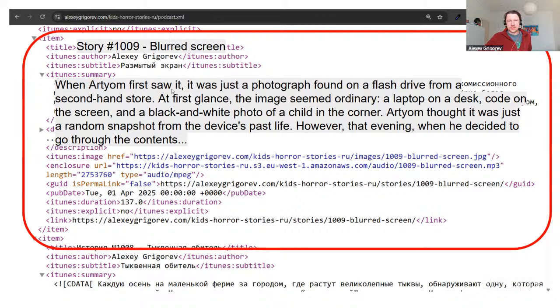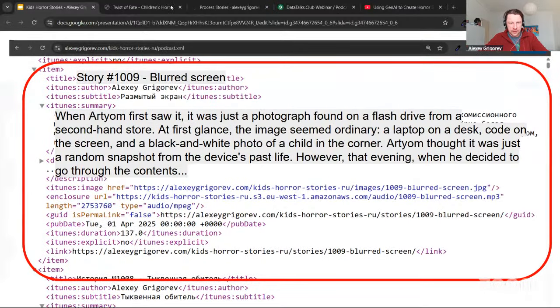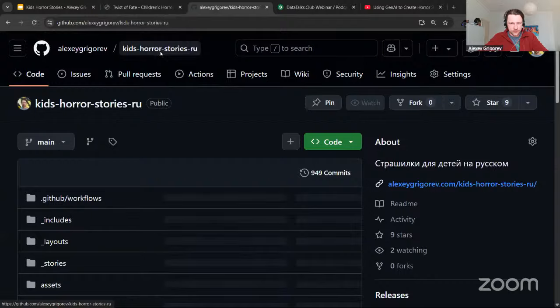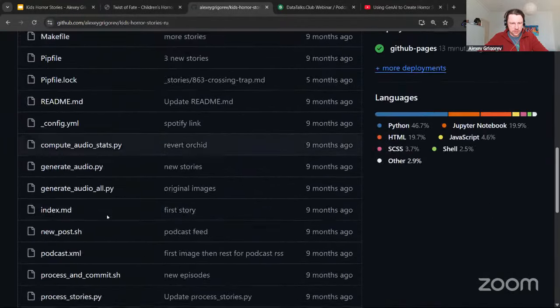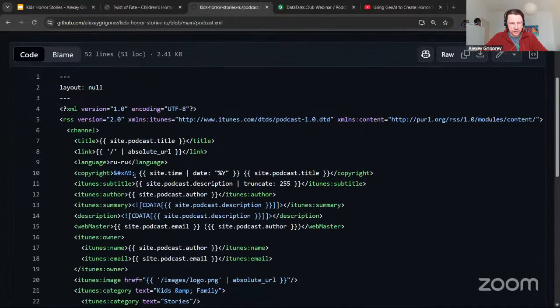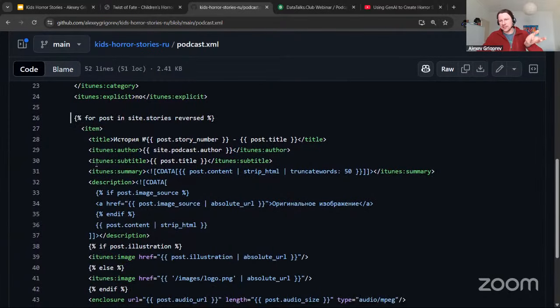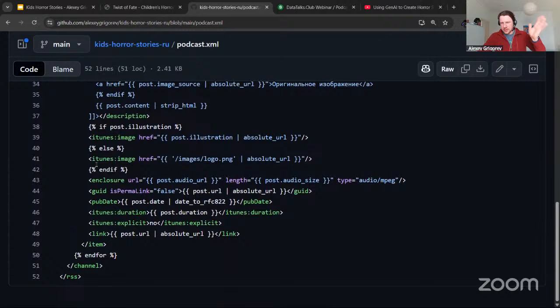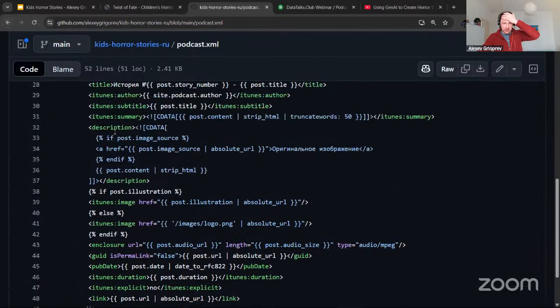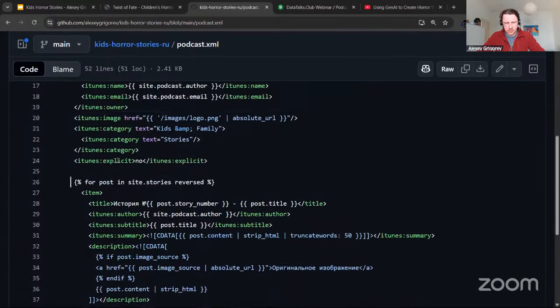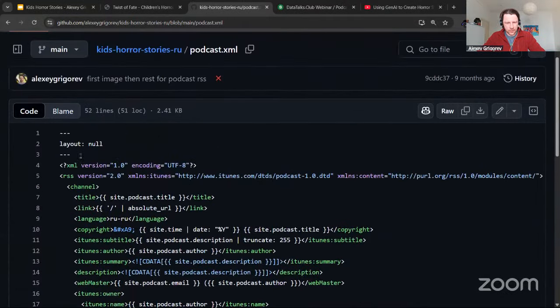So this is what I did, and since it was already hosted on GitHub Pages, actually creating this kind of thing, I can actually show you. It was not that difficult. So there is this podcast XML here, which is a simple loop over all the stories, right? So it was actually quite easy to create this using Jekyll, using GitHub Pages, using the technologies we already had. Because it's a template, you can put anything you want in this template, and it would generate the content, right? So this is what we did here.